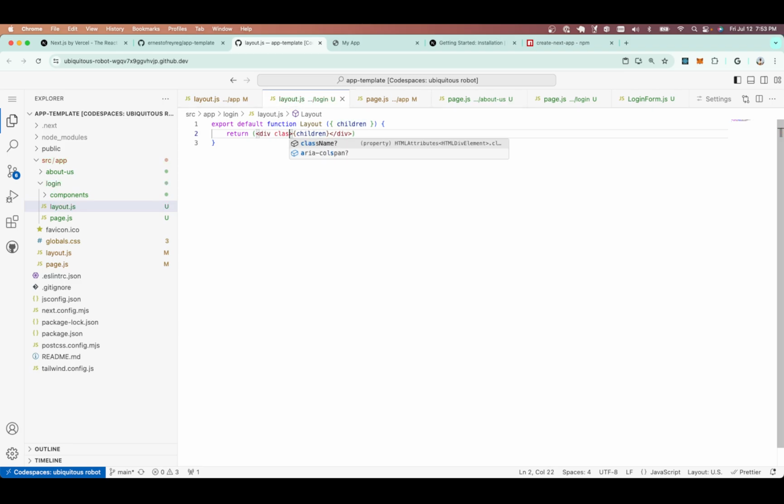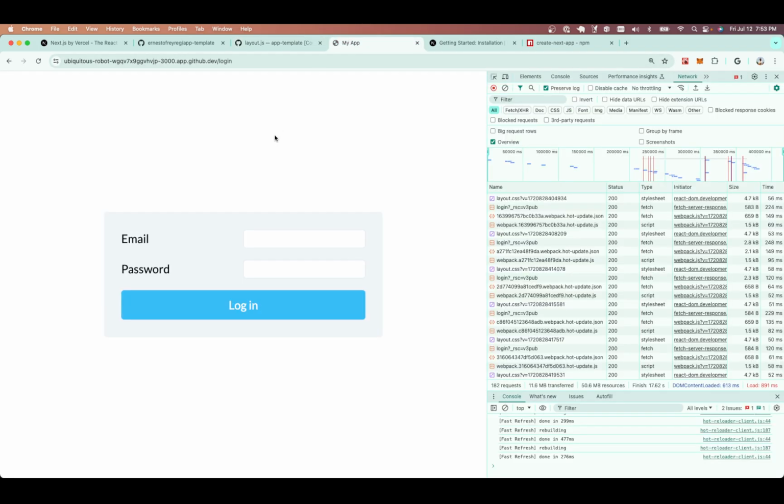Now I want to make this full h-screen, and I will use a bg-white, something like this. Oh, I assumed that that was just using this layout, but no, it's going to use the parent layout as well. It's just that this will be nested there. So it will be the root layout, and then the component for the page. So you see it's white, right?